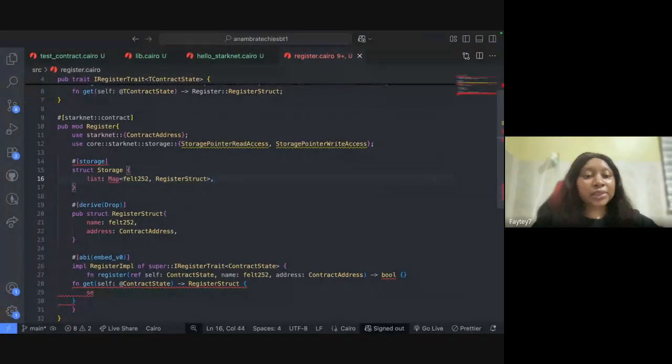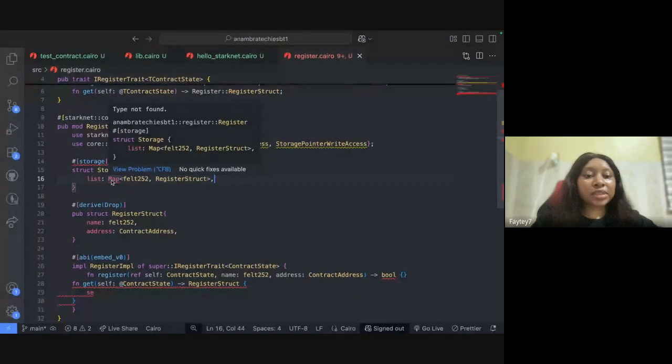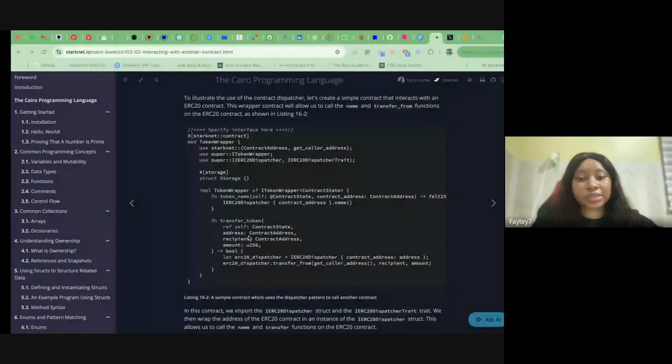So when you are including a mapping, you need to create your imports.